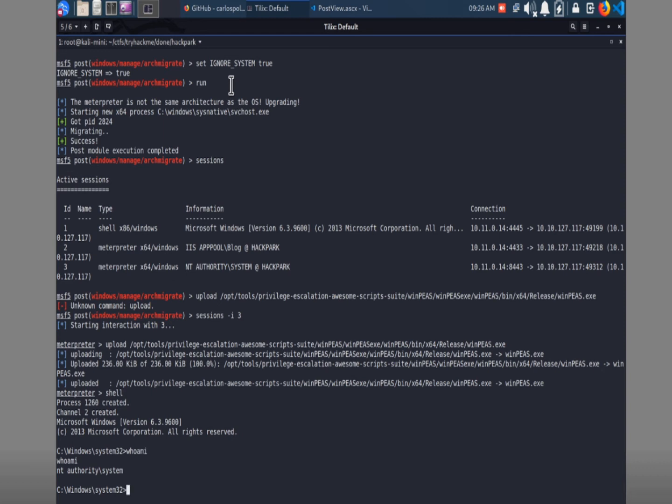So if we now run winPEAS.exe, we'll want to put the output somewhere so we can actually read this, because it's going to be a lot of data, right? So we can see if we have access to the temp directory.